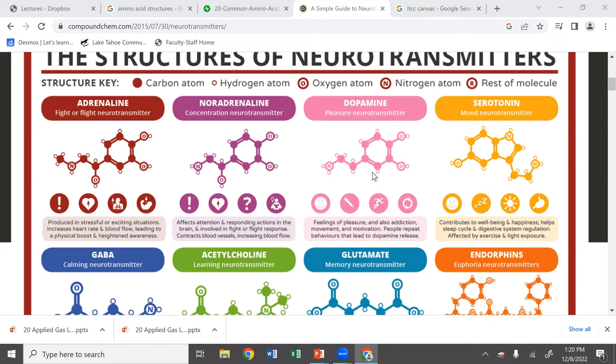And the other really common one people talk about is serotonin. The reason I want to talk about these ones in particular is, like I mentioned, serotonin is tied to a lot of psychiatric diseases. So low serotonin levels is correlated with depression. High serotonin levels is actually correlated not just with being in a better mood, but also with schizophrenia once you get past a certain threshold. And most hallucinogens, especially psychedelic hallucinogens, basically mess with your serotonin levels, which is why taking psychedelic drugs, if you have a family history of schizophrenia, is a really bad idea, because you're messing with a system that's already tied to something that you have a predisposition for.